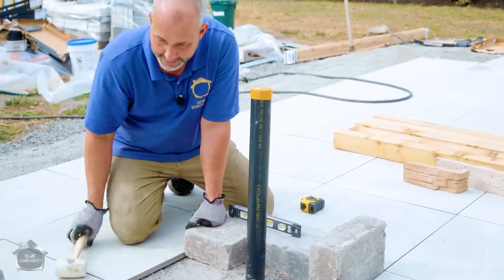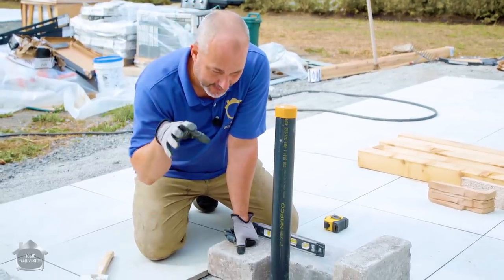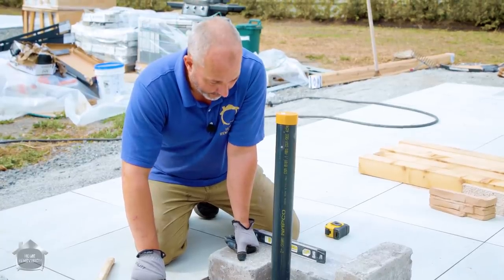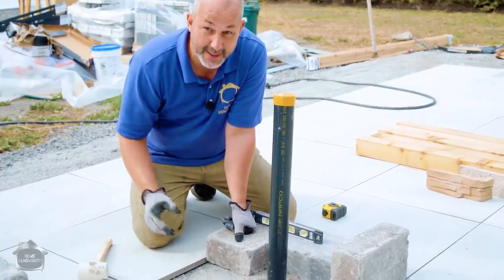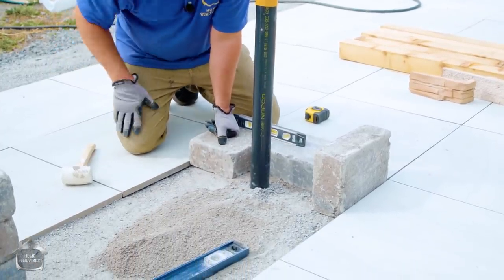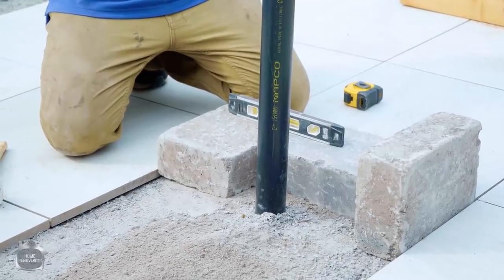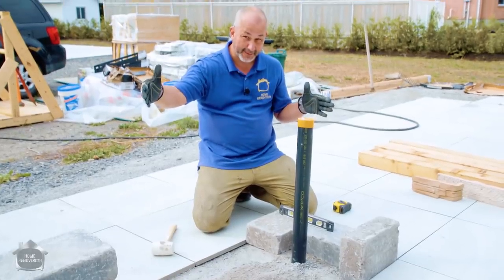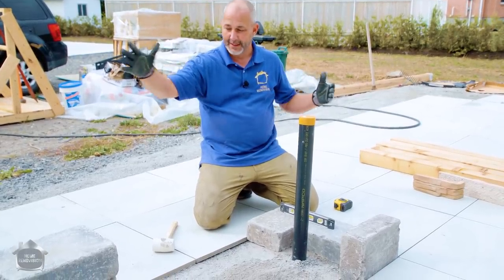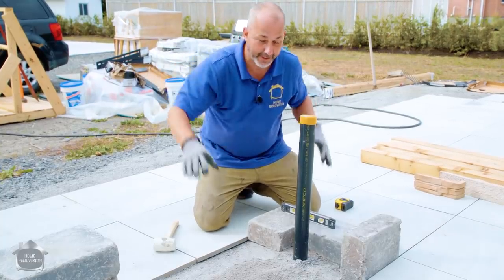So the cool thing here is the stone that we're using is 4x10s, and the tile that we're using is 24 inch actual. So we can lay all this out and put all this together and have the odd gap on each side. We'll stagger those gaps, and it allows me to install all of this base for this table, which is going to be 7 feet long. Okay, so I've got a 6 foot base with a 7 foot table designed for seating for 3 people on each side with the fire pit right down the middle.